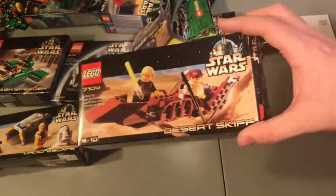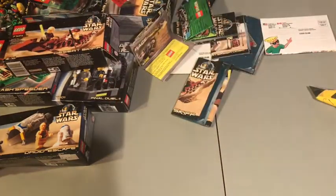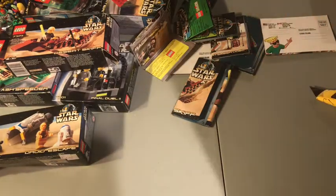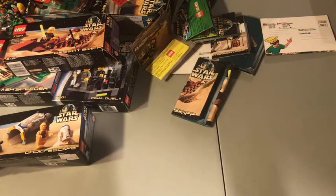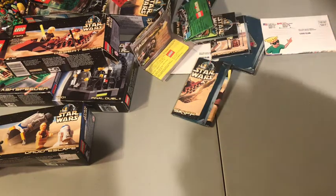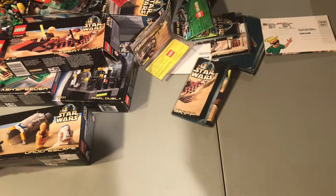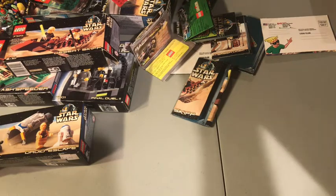99% of the people are good people, and then there are people like this — unless I read the listing wrong and under the description it said not an actual set, it's a box of instructions. But who sells a set like that? I'm going to have to make sure I remember the seller and put feedback on that. Right after I say I've had a good time on eBay, comes along a person like that who scams you.